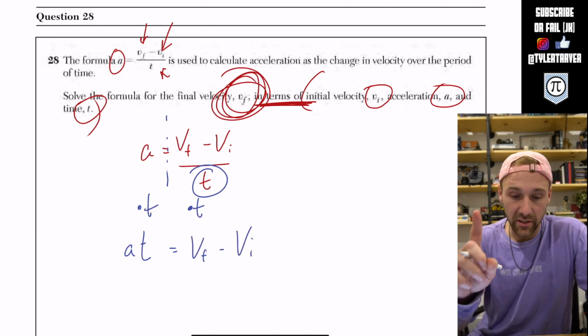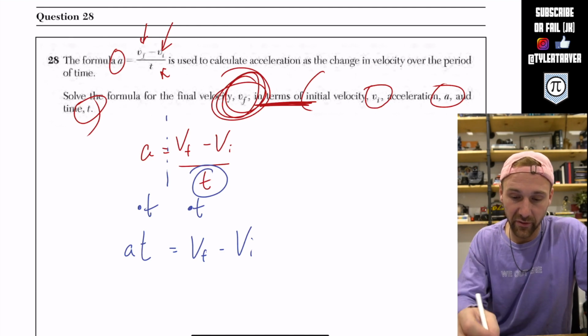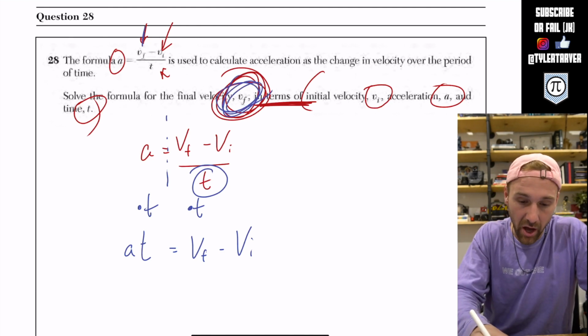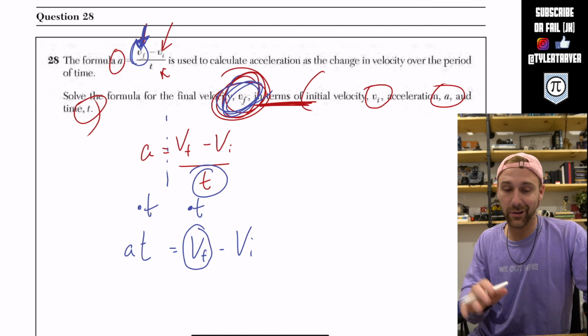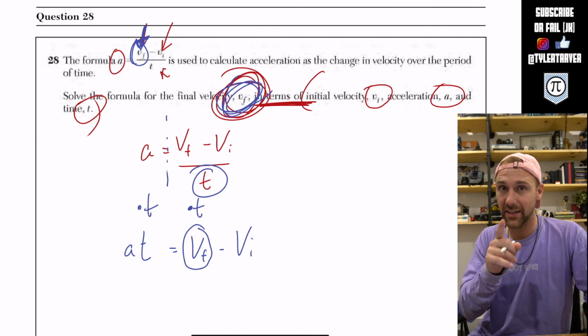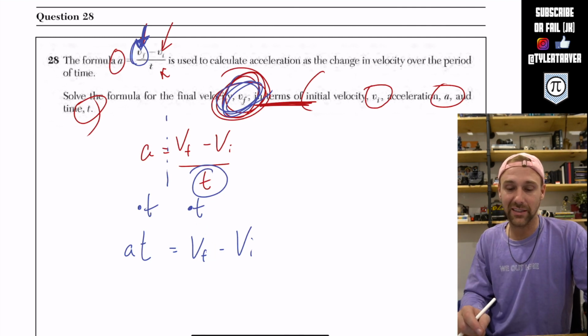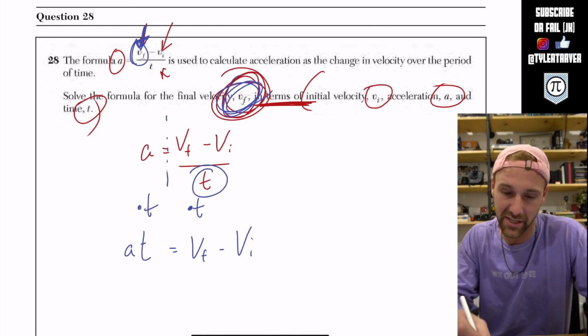Oh, goodness. Guys, did y'all catch that? Solve the formula for final VF. I almost showed y'all the wrong one. I'm so sorry. Okay, so we need to get this little guy by itself, okay? Not the other one. I know I said that wrong earlier. Did y'all catch that? If not, you weren't paying attention. You were just listening. You gotta pay attention, guys. That was a test. I was testing you guys.